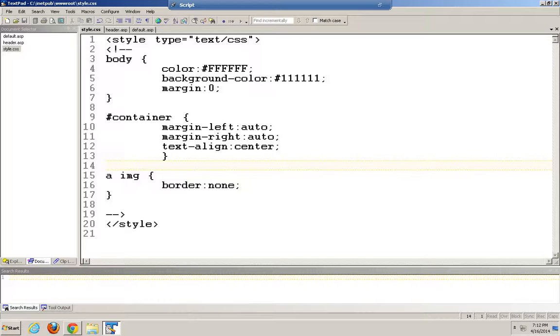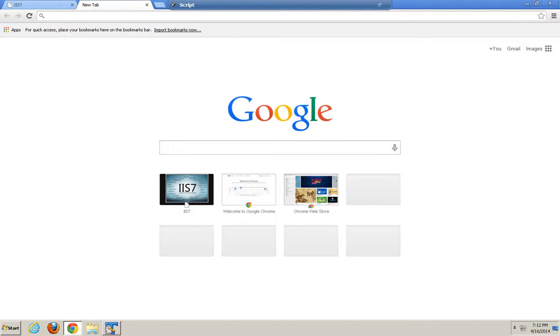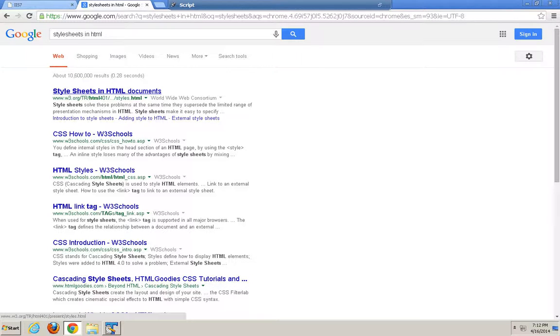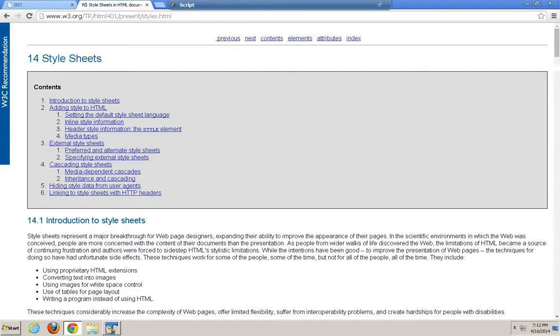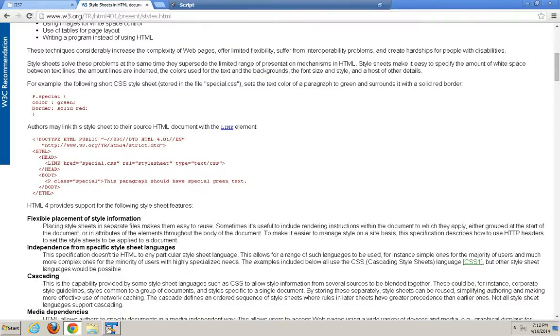There are a lot of different ways that you can do style sheets. So let's go back over here and go to style sheets in HTML. There's my W3. Basically all this does is it talks to you about what style sheets do.